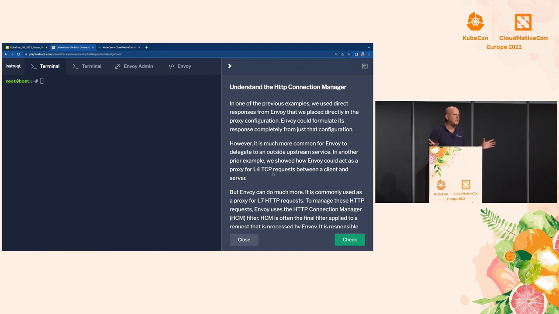That's not the most common scenario, at least with our customers, in what we see using Envoy Proxy. Very commonly, what we see is people using HTTP Connection Manager to process requests at layer 7, to apply, let's say, transformations, or to apply policies based on headers and that sort of thing. You need the L7 access in order to do that. So Envoy has L7 capability, and the core of that is something called HTTP Connection Manager. That's what we're going to explore in this second exercise.